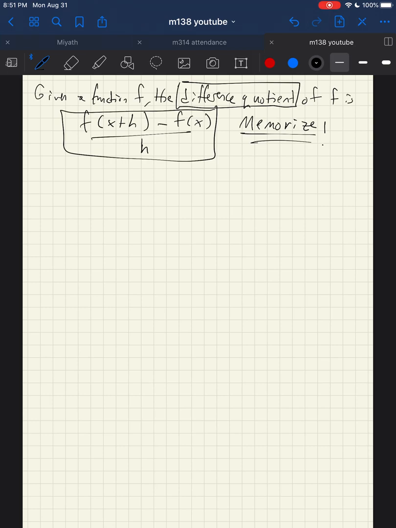I don't like asking you to memorize things. This is something you need to memorize. This is that important. And if you are talking to your friends who are way further along and they're like, difference quotient, I never use that. That's because difference quotient isn't used so much explicitly as it looks. But the concept of difference quotient is going to be leaned on very heavily in calculus. And in order for you to understand the basics of calculus, you're going to need to be fluent with the difference quotient. Now you're going to have a friend that's like, oh, whatever, I just remembered the formula for derivative and it's fine, you don't need to know that.